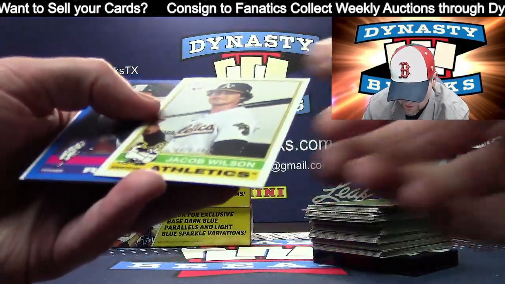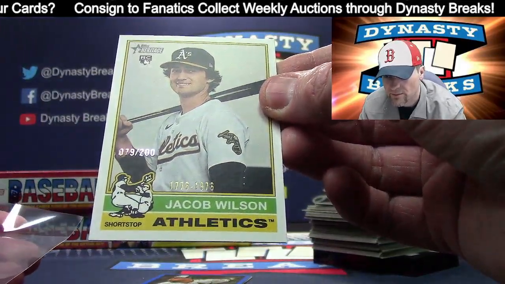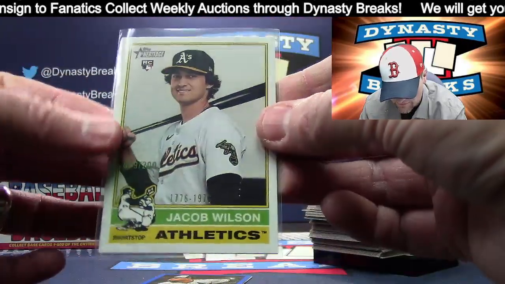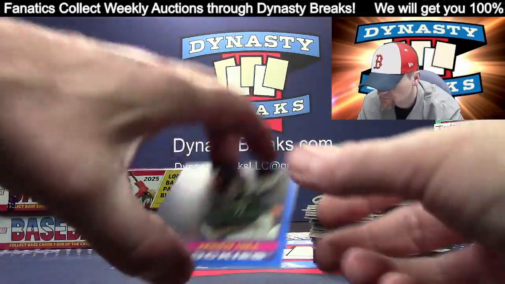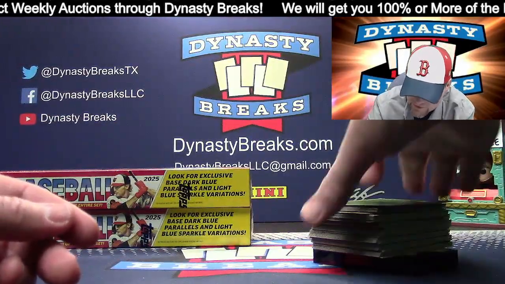There's one. Jacob Wilson to 200. That is the bicentennial. You can see it's numbered up there on the left, and it's got the years of the bicentennial on the front. Jacob Wilson for the A's. Oh, there's been 3 so far, so we just weren't paying attention.